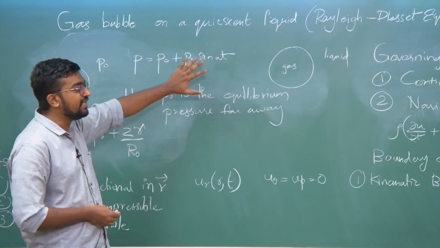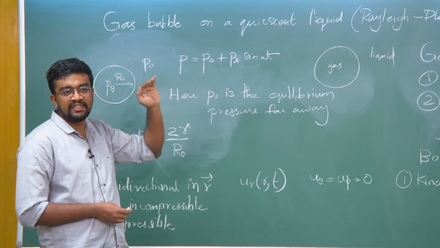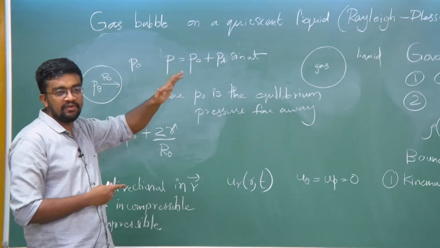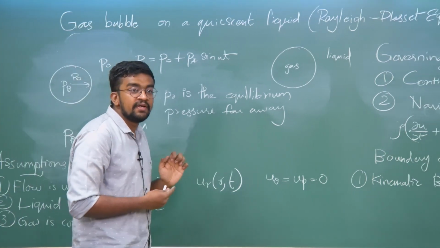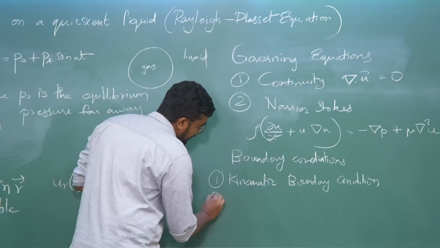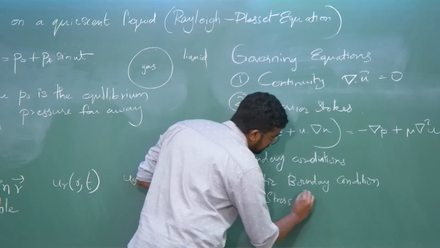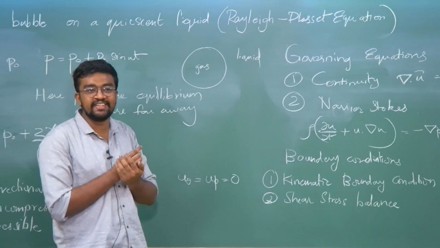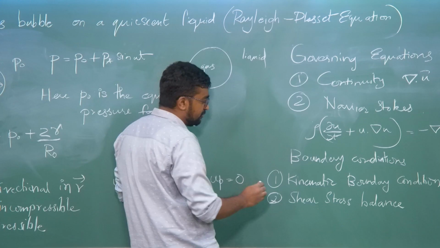No slip is applicable where there is a solid and a liquid, because the solid does not move. Suppose there were two liquids, then the tangential condition will be the same, or the flow close to the interface will be the same for both of them. Second is the shear stress balance. There is one more stress balance. What is that? Normal stress balance. That also is a boundary condition.